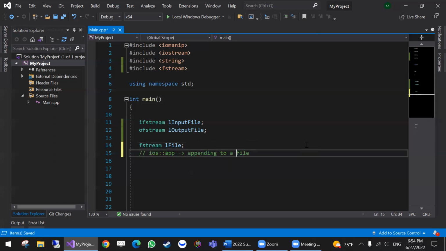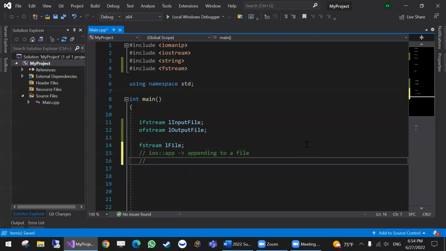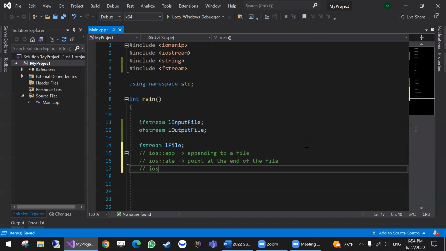Then you have a different flag, which is, for example, at end. Now, at end is similar to append. It will open the file and then it will point at the end of the file. You have a different flag as well. It's called in. In is the input mode, in which you usually open the file whenever you need to read from the file.